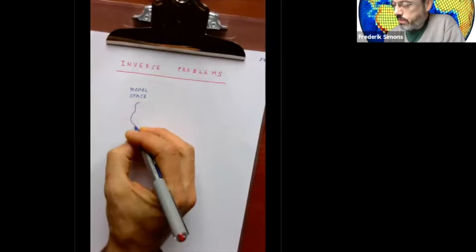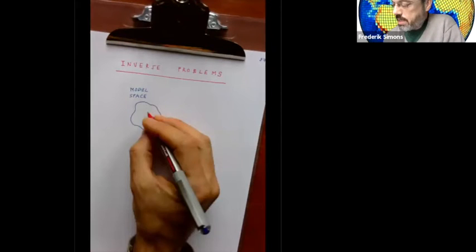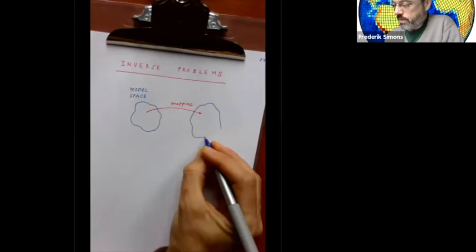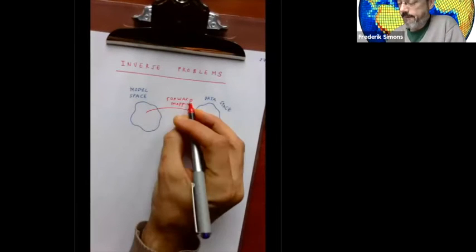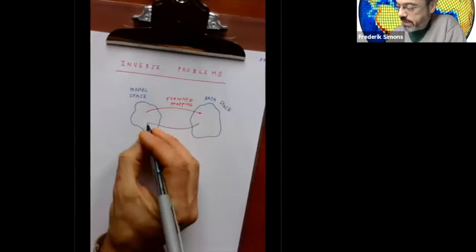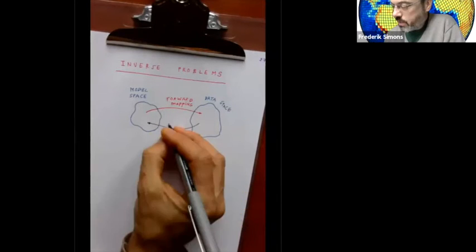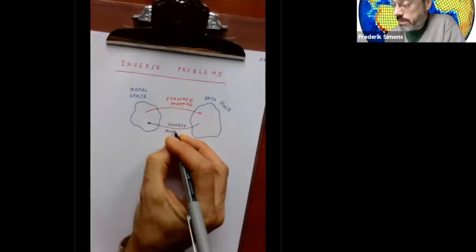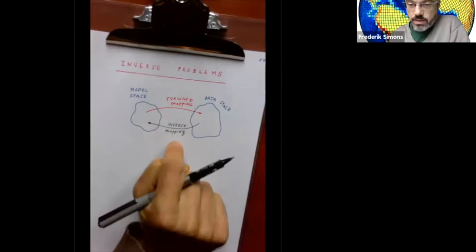It's true knowledge about the earth, let's say. And there is some kind of a mapping to the thing that you actually do, which of course lives in data space. And that mapping, I'm just going to call forward mapping. And in a nutshell, model building, parameter estimation is to reverse this arrow and to figure out what the inverse mapping is, whether it even exists, whether it's possible or even desirable. But that is also known as science, right?